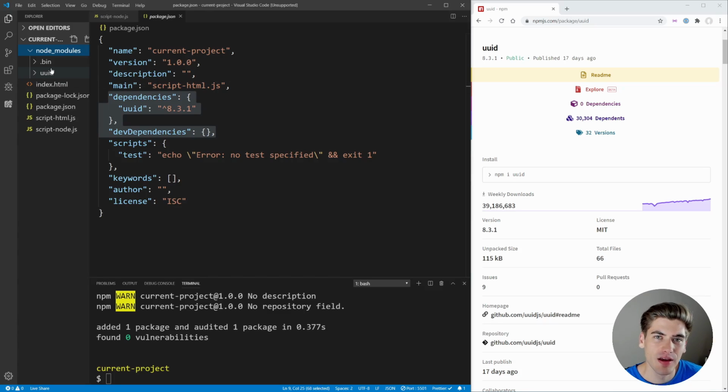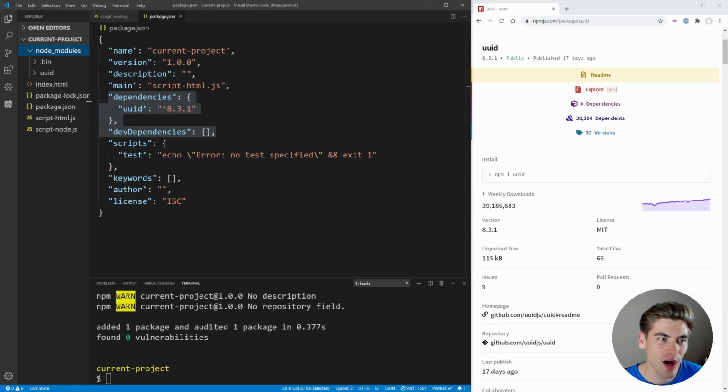package for us. Now, another thing that you may notice when you download a package is that Node Modules has more than just one folder in it for your package. Many packages have other packages that they rely on. So this Node Modules could contain thousands and thousands of different folders just from you downloading one single package. And that's because that package relies on other packages, which rely on other packages, and so on. But that's perfectly okay. That's just kind of how the JavaScript ecosystem works. But in here, we have our UUID package.